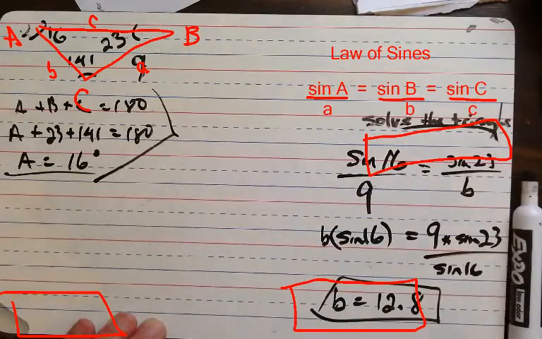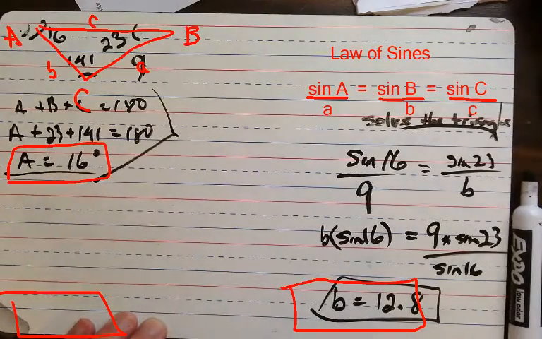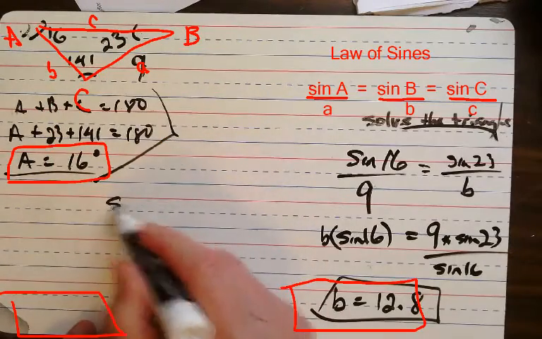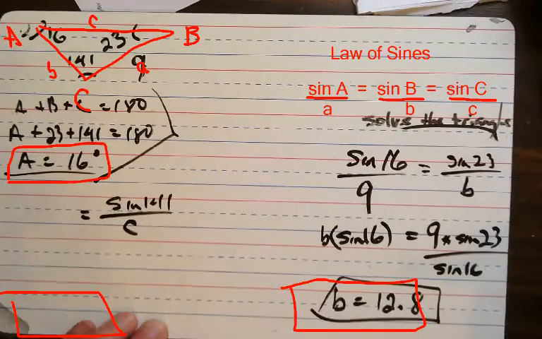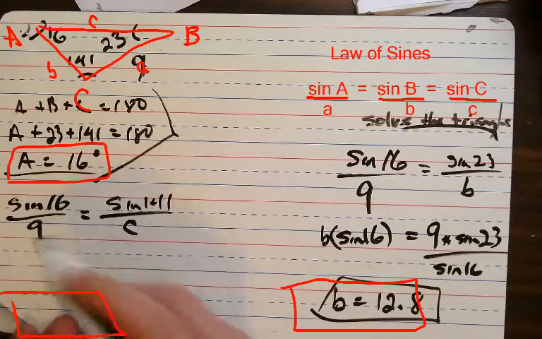So what do we know? We know this. Oh, I didn't erase all my lines here. Let's find my eraser here. This one doesn't need to be there anymore. In fact, what I need is this. I know one of the angles. I know one of the sides, and let's find the other side. What's the other side that's missing? C. C is missing, right? So I got sine of 141 divided by C. And then I can use any of the other two, doesn't matter. So I'm going to just use sine of 16 is 9, because that's pretty easy.